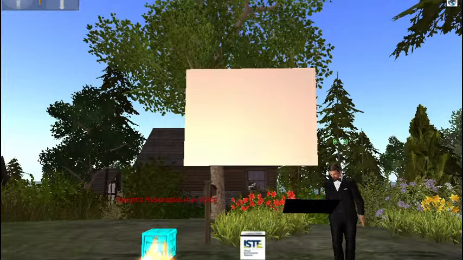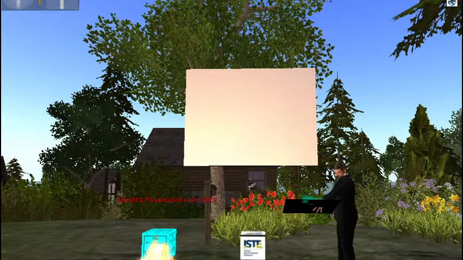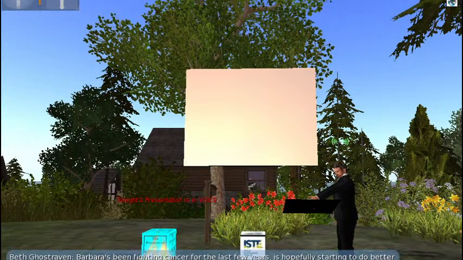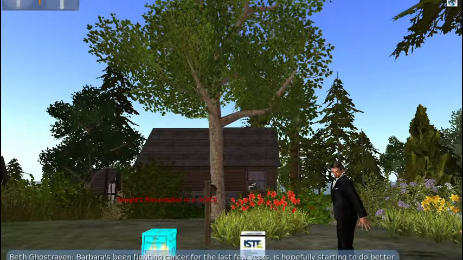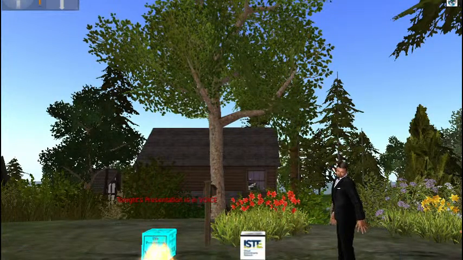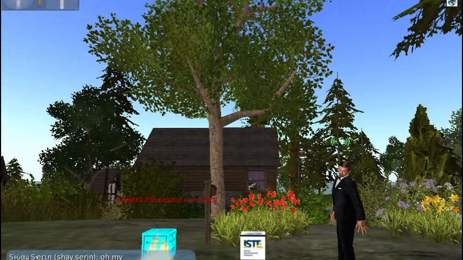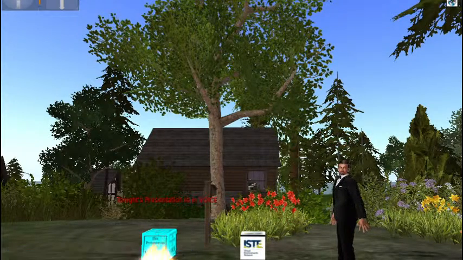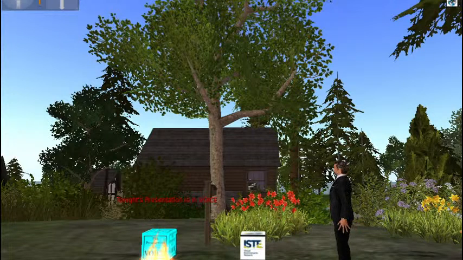If there's any other questions, or those who would like to go and join me in Discover Creo Mundos, have a little bit of a tour around there, and you can see how a world runs. It's running on the Halcyon system. And you can use Firestorm Viewer to do it, but you have to use the OpenSim download. And I do have instructions on the website for that. Instructions are in the note card in the box too. Right, in the ISTE box.